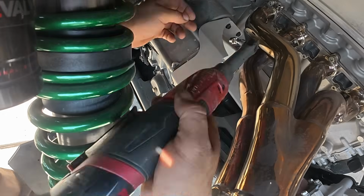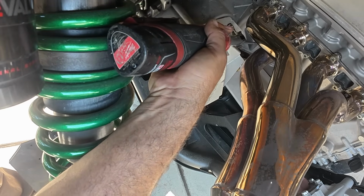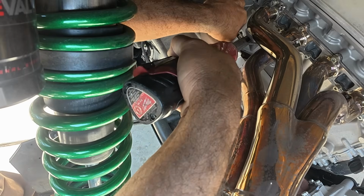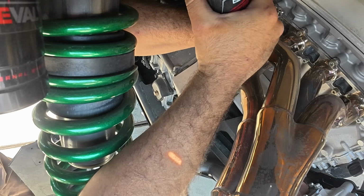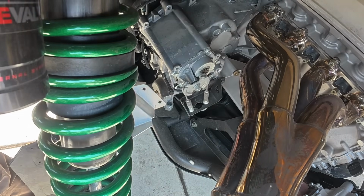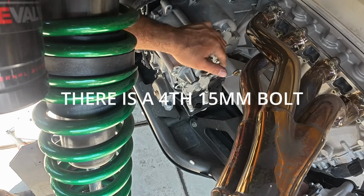All right, there's 3 screws you're gonna want to remove. Obviously, you want to do this with your header nice and cold, or your engine cold. Ow! Alright, it was definitely not 13. A 15 millimeter is what you got right here.